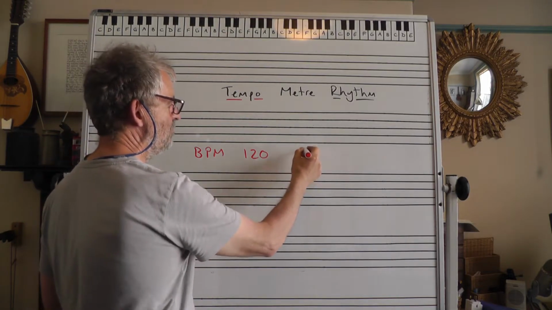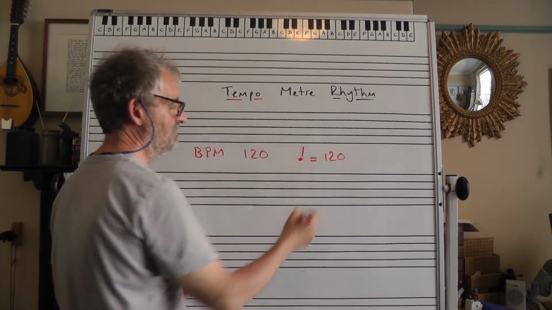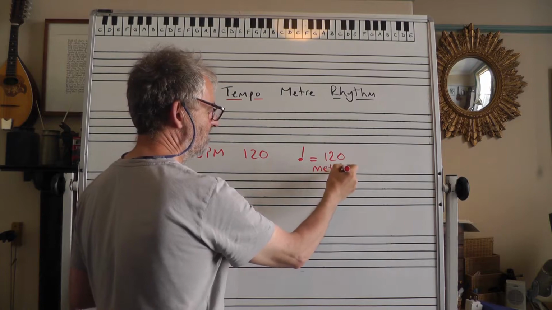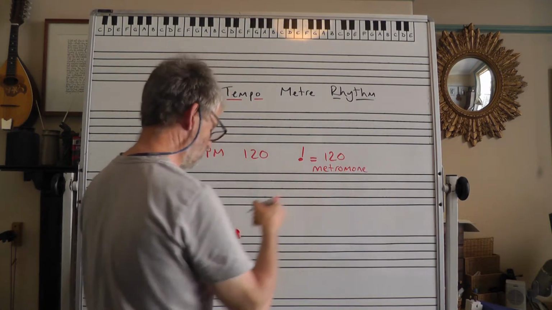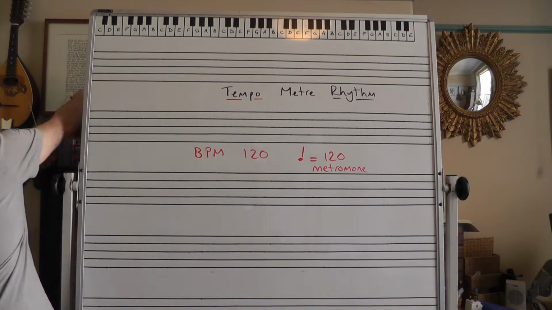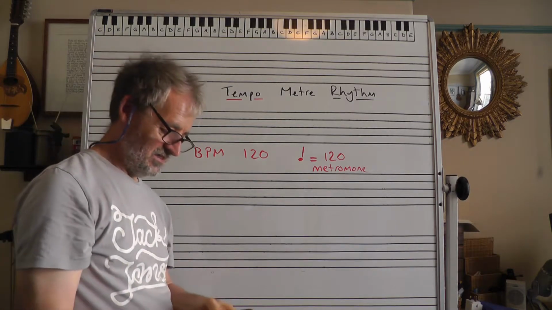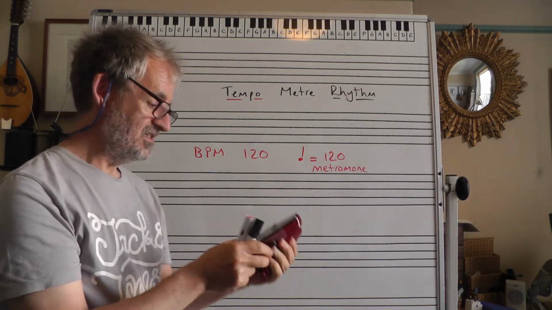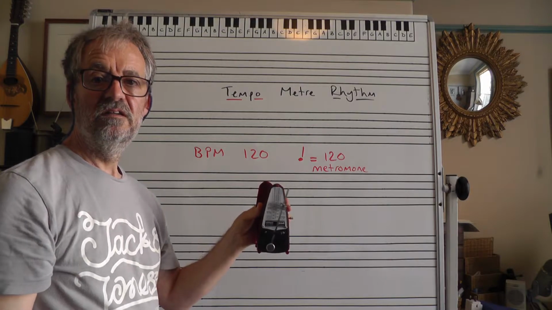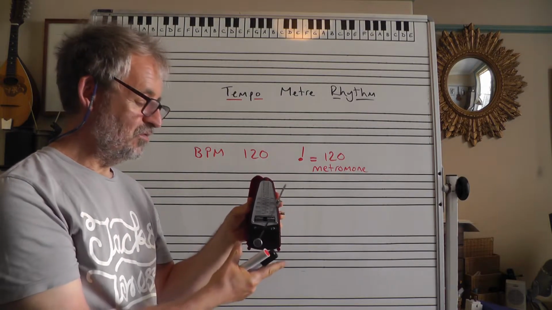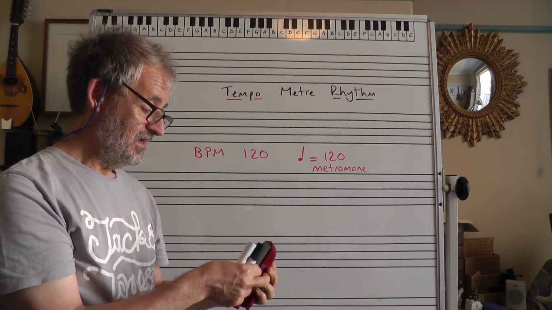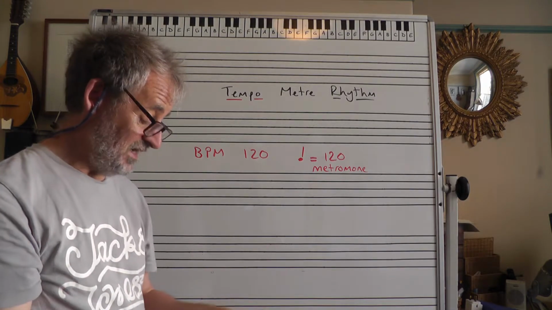But also in classical music we would also get beats per minute, but it would be written as a metronome mark. So the metronome is the tick tick thing that tells you how fast to go. So if you set your metronome at 120 beats per minute, and let me just grab a metronome. Okay, so there is a metronome, and then I could adjust the slider to 120 beats per minute. Of course you can use the phone app. Now that's only going to work if I hold it steady. So that would be 120 beats per minute. So that's one way of working out the speed.